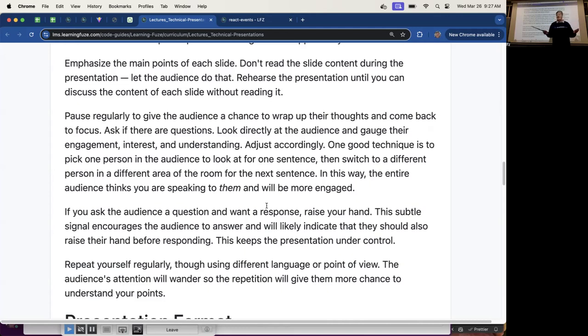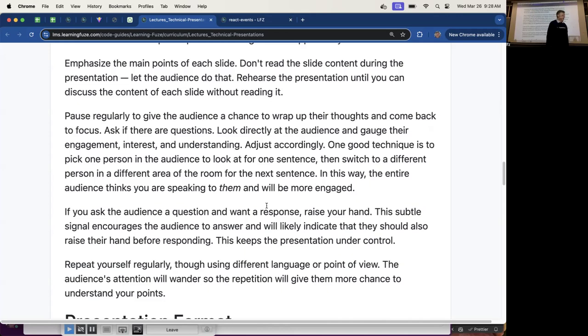Instead, you have to have practiced well enough that you know what they say and that you can then look at the slide, see it quickly. Oh, okay, this is where I'm supposed to talk about that function over there that I was working on. Again, that guy I told you about, all he did is he read his slide. I thought, why am I here? I can do this on my own 10 times faster, right? So you don't want the audience to watch the back of your head as you're reading the slides. So don't read the slides. Okay.